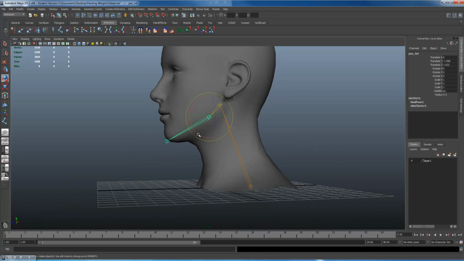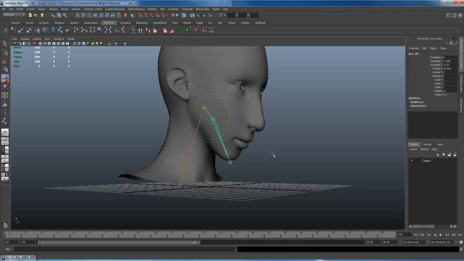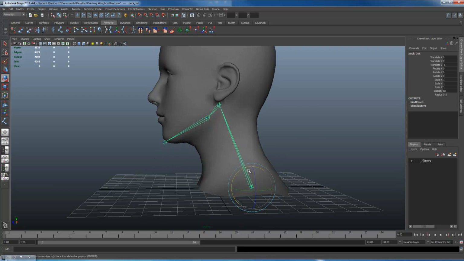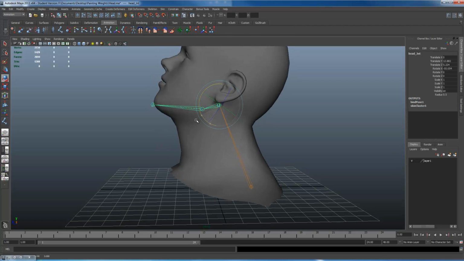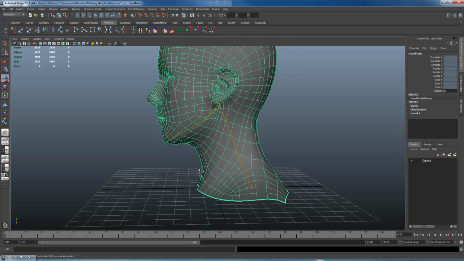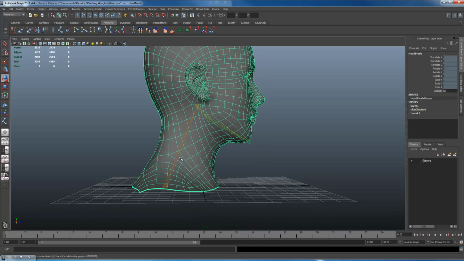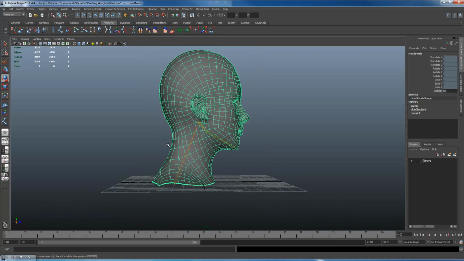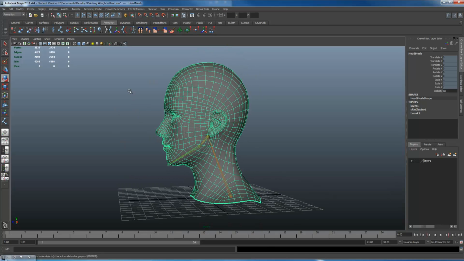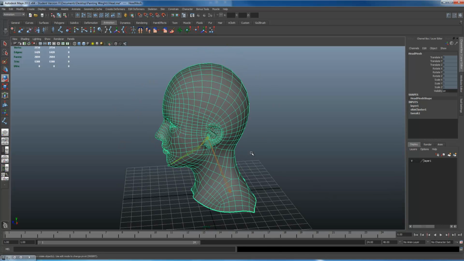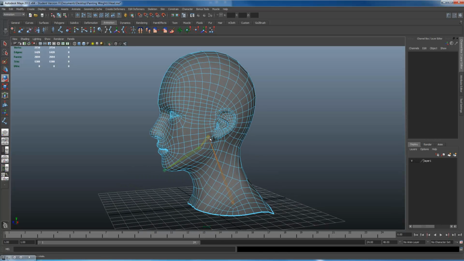But here we go. If I take this jaw and rotate it down, you notice the whole face melts. It's kind of bad. Etc. Take the head, rotate it up. Looks kind of bad. My recommendation for painting weights for this one is instead of flooding from the root, because in this case it's actually a bust, so the majority of the weights will probably be to the head. So I'll basically flood it to the head joint first.